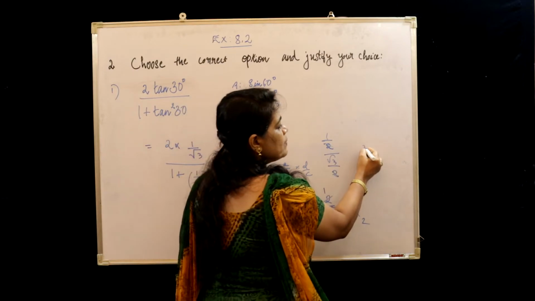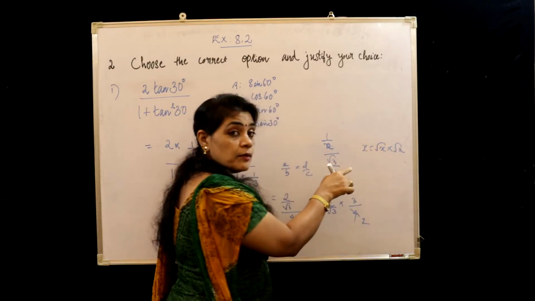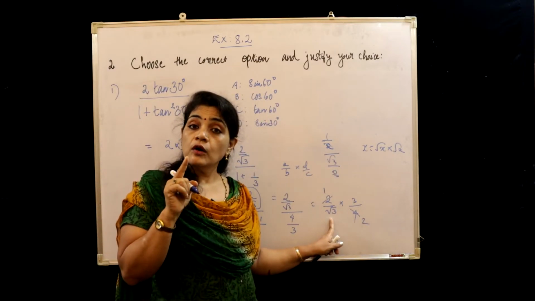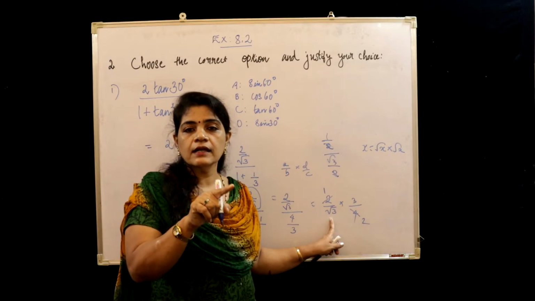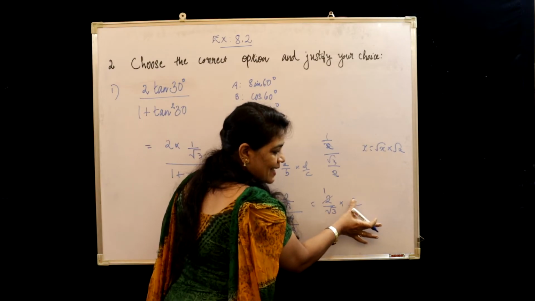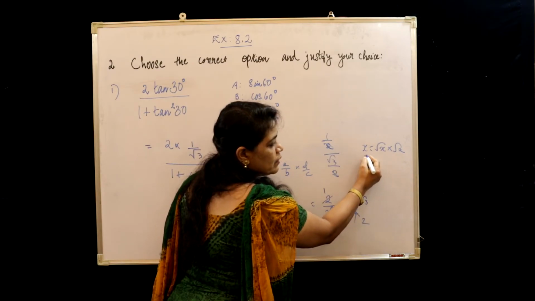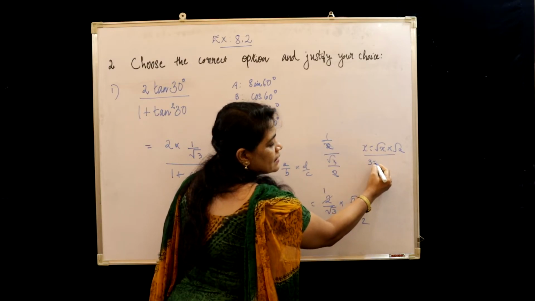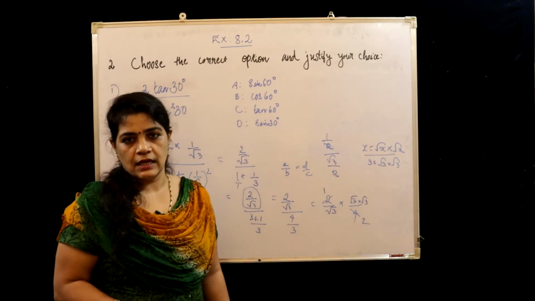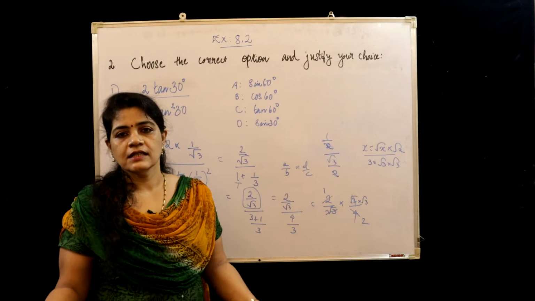Or x can be written in the form root x into root x. This is a very important result, children. So if we have root 3, you have to write 3 in this manner, that is root 3 into root 3. If you replace this 3 as root 3 into root 3, by using this result, the 3 can be expressed in the form root 3 into root 3. So 1 root 3 from numerator and denominator gets cancelled.